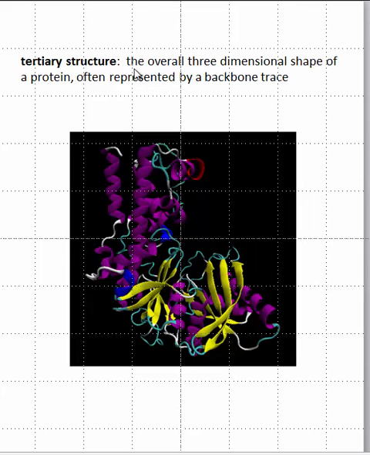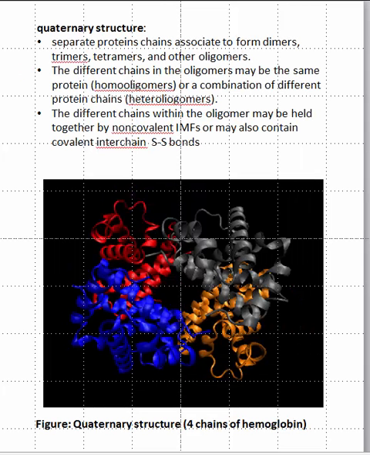Proteins can also form tertiary structure. Tertiary, think of it as 3D. Tertiary, 3D. And this is an example of a protein. And you can see that there's alpha helix in this protein. This is just showing the protein, a single chain folded on itself. And there's beta structure here. And there's also this random backbone orientation. So not all of the protein is in the form of an alpha helix or beta strands.